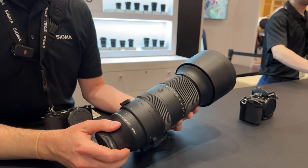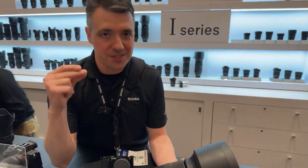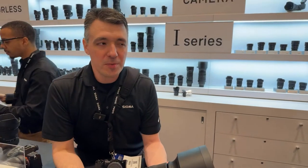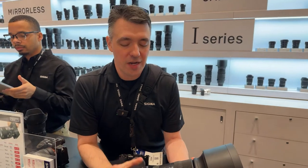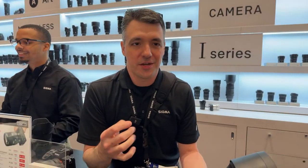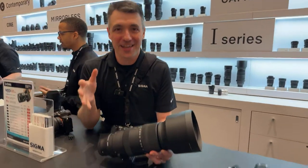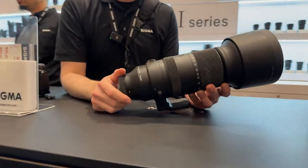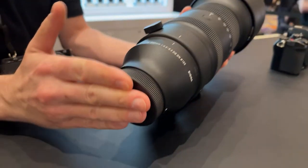The way it locks in, once you half press that shutter button, it just locks in. We've had people who shoot with long telephotos for years try this lens, and as soon as they engage that stabilization, their jaws hit the floor. They can't believe it. It's almost like cheating. It's really that impressive.